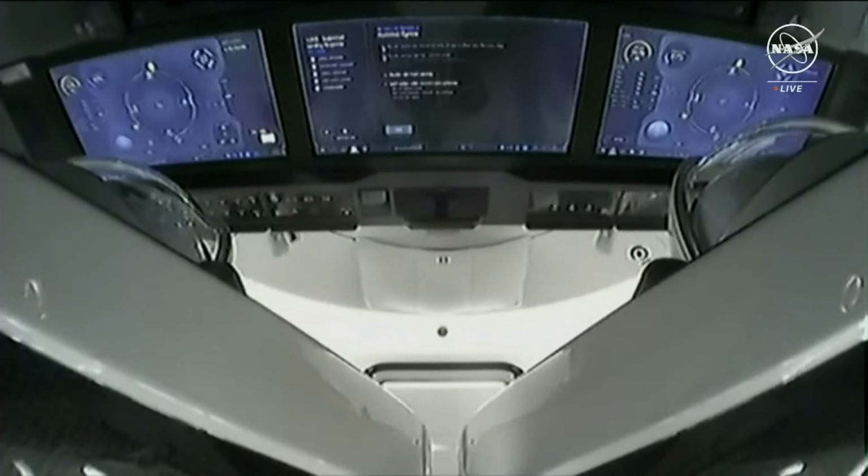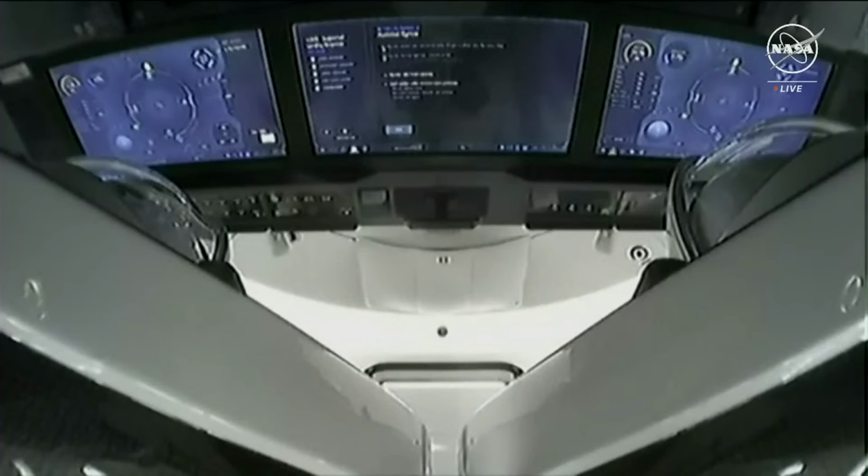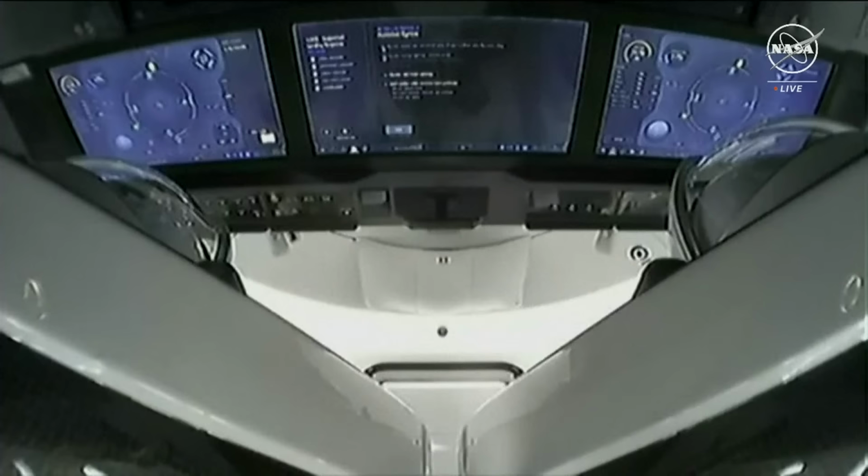Gotcha. So all that time, that side hatch has remained closed as the crew was utilizing the forward hatch to ingress and egress the space station, of course, because that's where the docking adapter is located. So that's the point at which Dragon has to dock with the space station. So yeah, that side hatch that we can kind of see there will open for the first time in hundreds of days, and it will be Crew-7's first breath of fresh air since they lifted off.